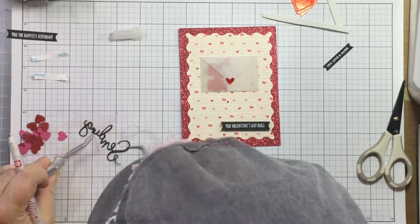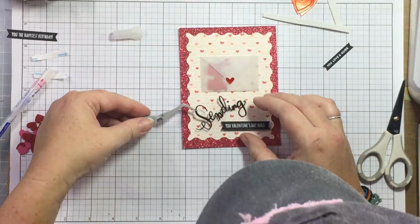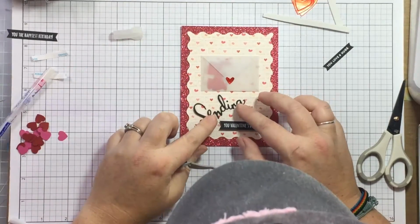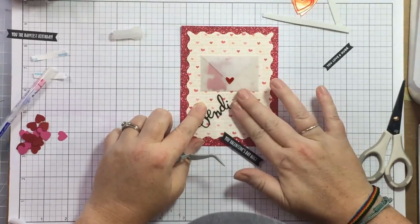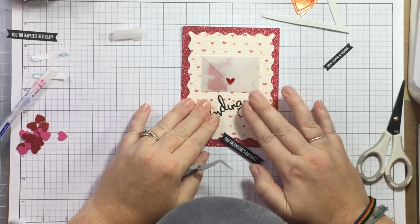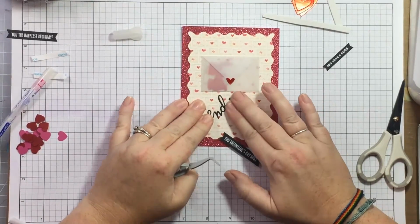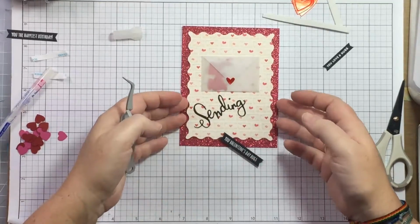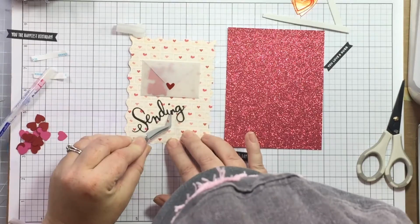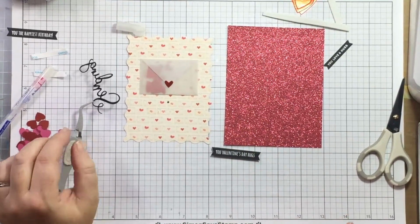Here you can see me using the Quickie glue pen, I think it's called, which I've used before and I like it. But for some reason, it was just not sticking. I think I just didn't put enough on, or I just didn't give it enough time to dry, but it should have stuck fine. It was just black cardstock and pattern paper I was using, but it just wasn't sticking. And usually it dries pretty quick, so I think it was just that I didn't put enough on.